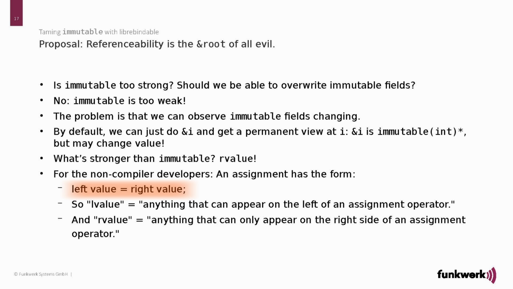And I need to explain for the non-compiler developers in the room what an rvalue is. So the idea is if you have an assignment, just a variable assignment, then you have the left value of the assignment, which is the variable that you're changing, and you have a right value. It's very illustrative. So we call an L value anything that can be on the left side of an assignment operator. So basically anything that has an address in memory, and ignoring opAssign right now, so it's not quite that simple, but it was that simple in C, I think. So anything that can be on the left side of an assignment operator that has an address in memory is an L value, a left value. And anything that you cannot take the address of, that can only appear on the right side, that is solely an expression, is a right side value.